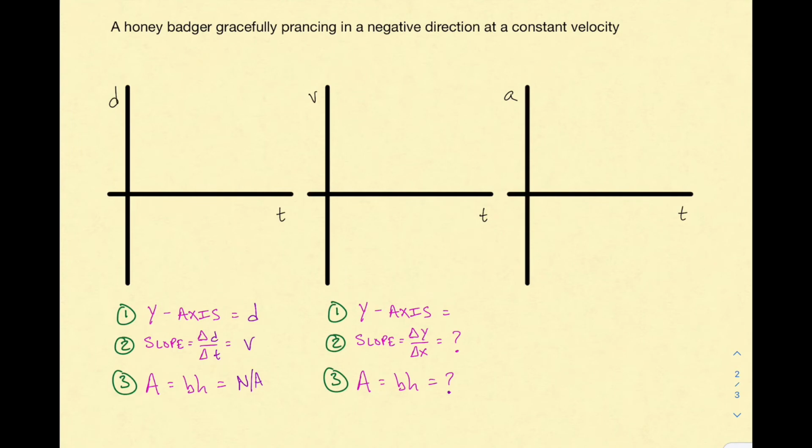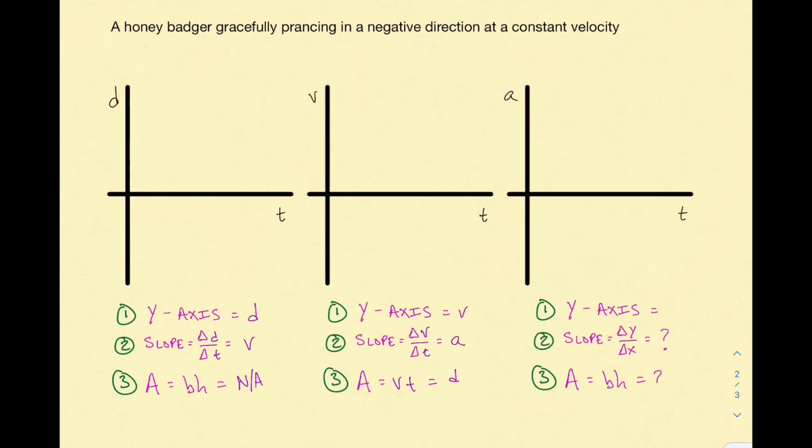All right, so now let's look at the next one. The y-axis is the velocity. What about the slope? It's the y, that's the v, divided by the x, that's the t. What does that equal? Just like when we were going over before, that's acceleration. All right, so what about the area under the curve? Well, the base is the time, the height is the v, so it's v times t, so that's equal to the displacement. So the area under the curve is displacement. Notice it's different, all right? So the y-axis on one is not necessarily the y-axis on the other, and the slope on one is not necessarily the slope on the other. They're different because we have different y-axis values, okay?